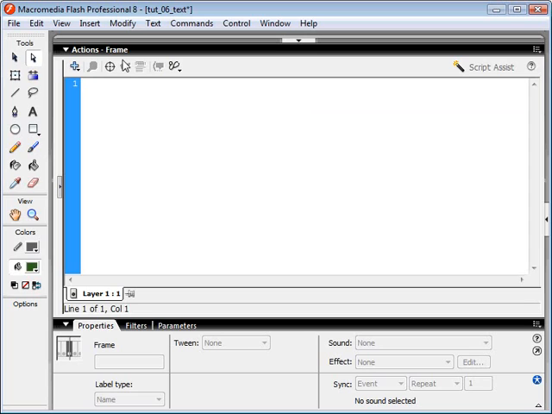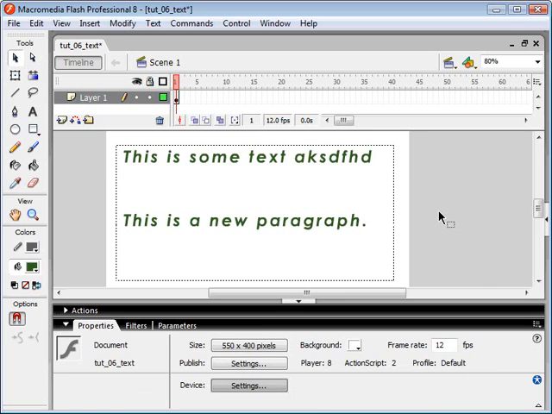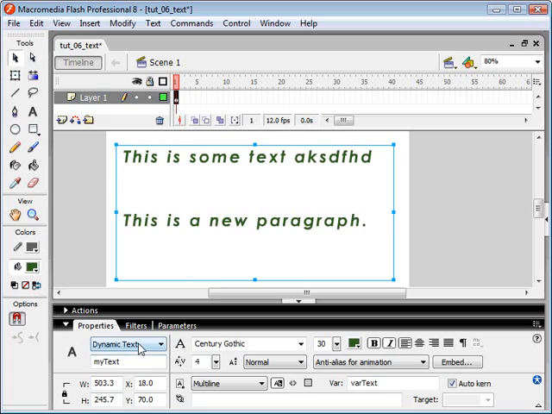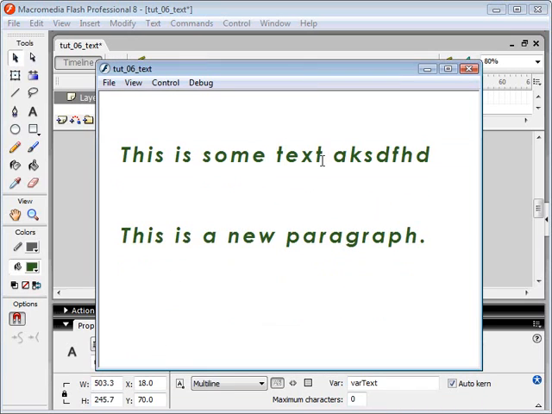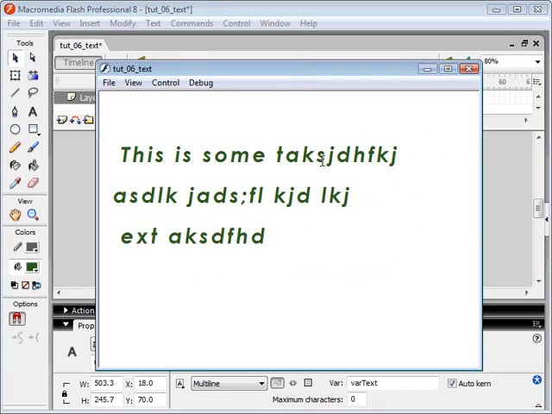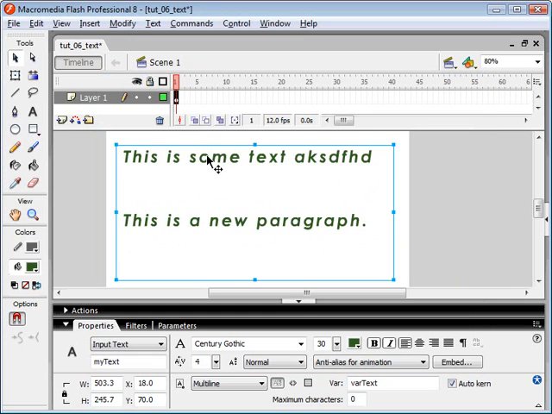So I'm just going to delete this ActionScript for now, and I'm going to show you some more things we can do with our text here. So we can also change it to an input text box, and what that basically does is, if we run our movie here, we can now select our text. We can also type in our own text. So it's a good way of creating forms if you want to create like a user suggestion or input box for your website, or anything where you want your user to type stuff in. So that's the basics of creating our text here.